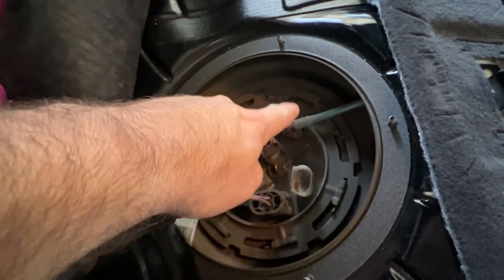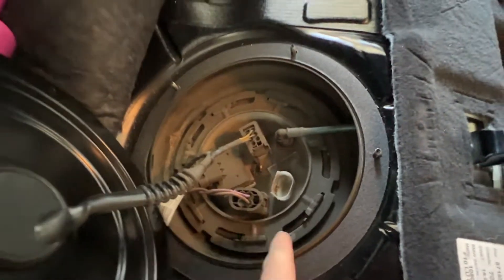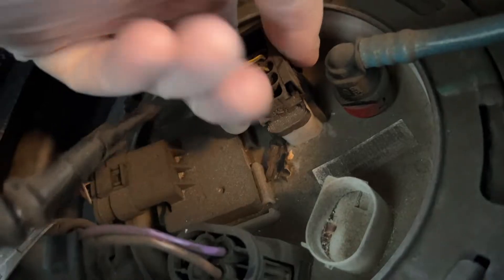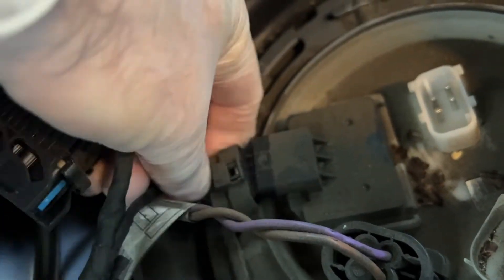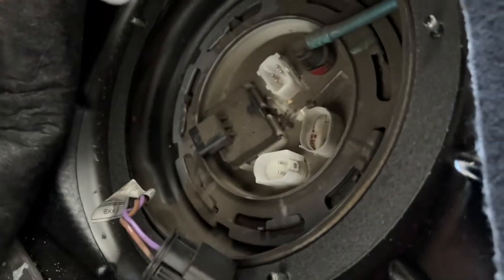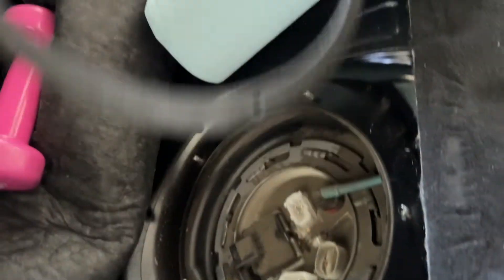Here we are and here we have the tank. I'll just open the lines and remove the connectors. This is the ring that you see people just kind of dangle loose — I'm going to use the special tool to see how that goes. You can see there are three connectors and they're all three different. This one here you just pull forward and then up — number one. They're all different so you can't mess them up. Going down here, just push on the top. This one here, just squeeze on both sides and up. I'll also remove the seal so I don't soak it in fuel.